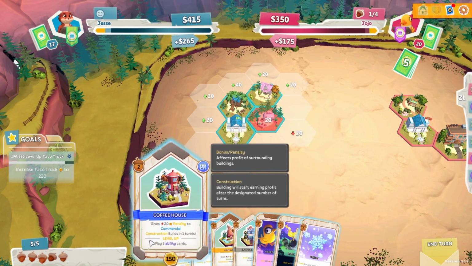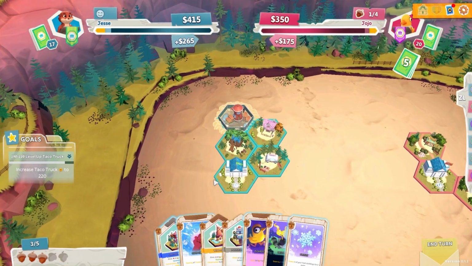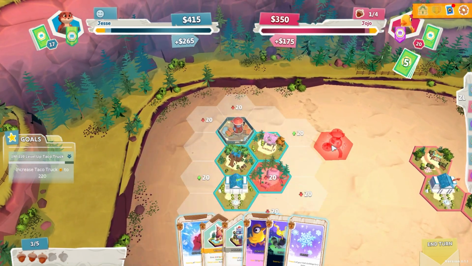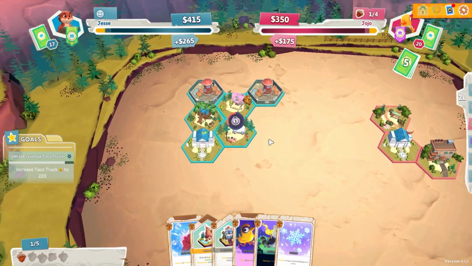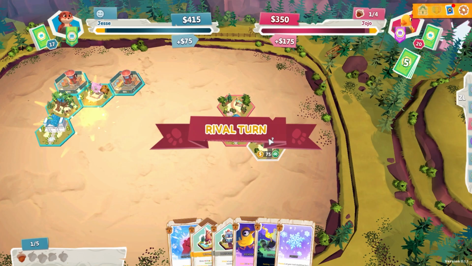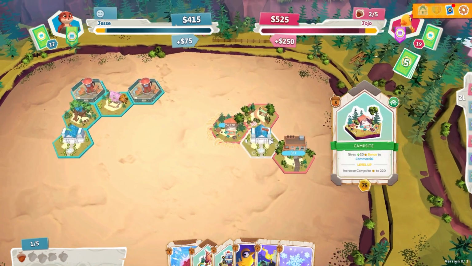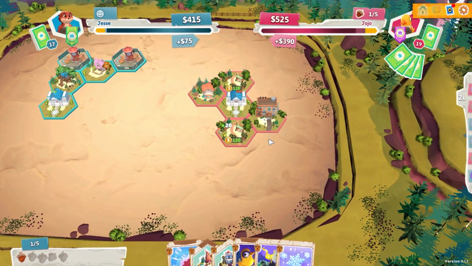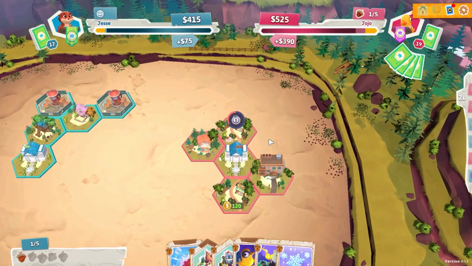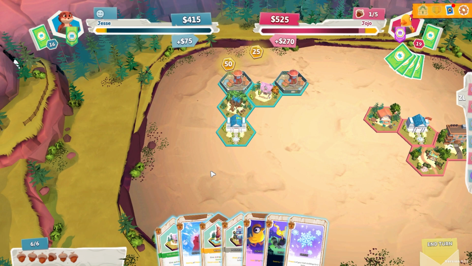Could build a windmill, or could build two coffee houses. Let's build two coffee houses. Yeah, that's the play. It may not profit right now, but... Oh. We are losing money. We're not getting enough money, I should say. It's alright. I'm coming for you, buddy.